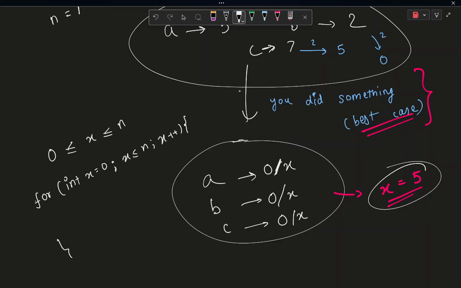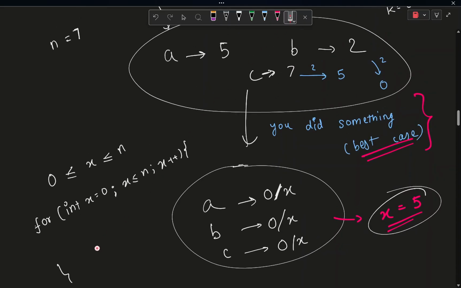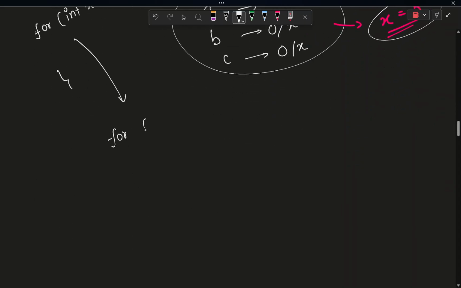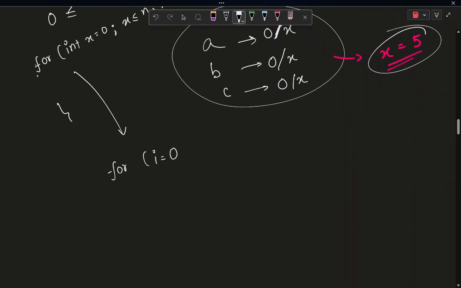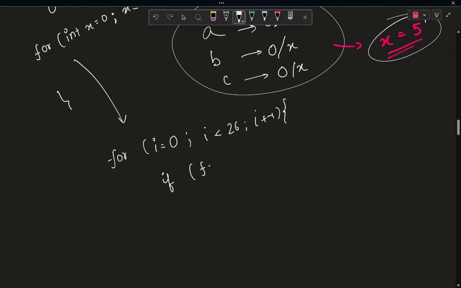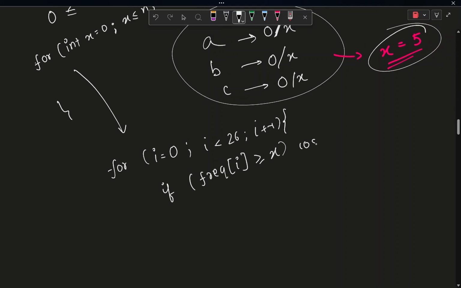And for each and every one of them, I can just find out the cost. We already know how to find out the cost. You have only 26 characters, so inside this bigger for loop of x you can run a for loop of i from 0 till less than 26, inside which you check: if frequency of i is greater than or equal to x, then what will be the cost?